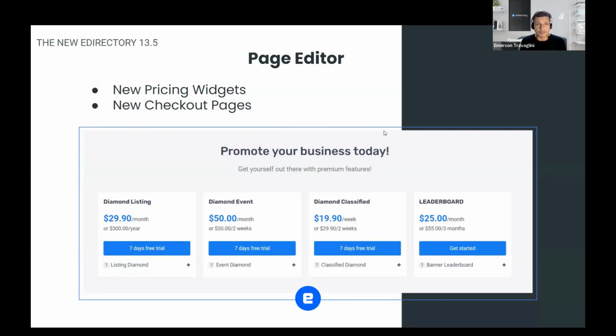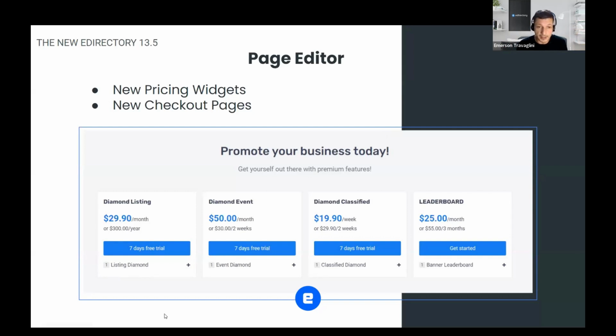So you can create different widgets with the same products, the same modules, for example, just for diamond, just for events, one just for listings, or you can combine different offers on a widget, and it is more flexible to edit the description. Previously, we had just one main style of widgets that has that big row of items included in each plan.